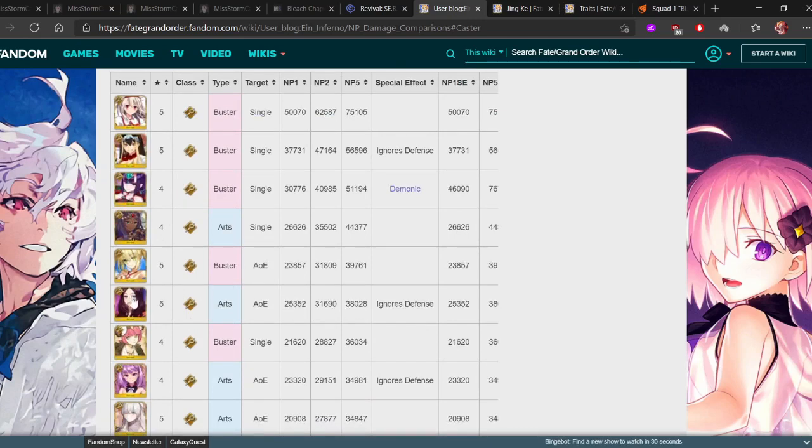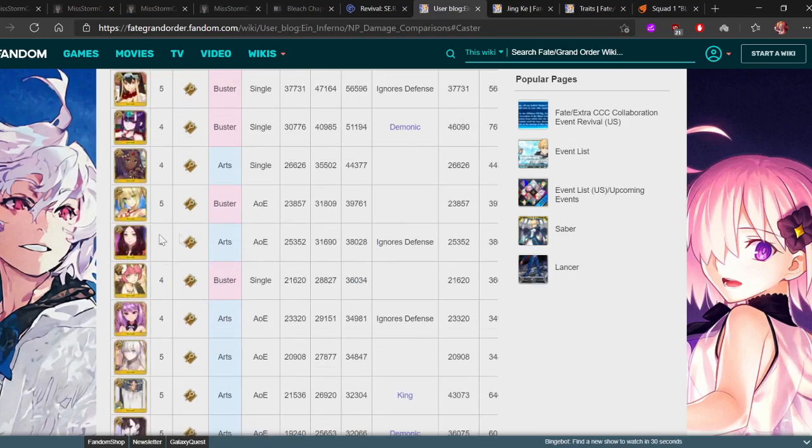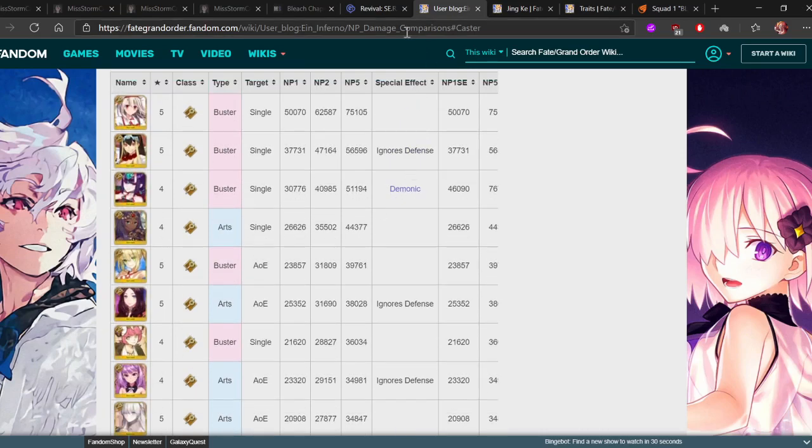I'd assume she'd probably be a bit more consistently above Nero caster now, because yeah, they're very close if you look at this. And so getting that 20% arts buff will probably bump her up there. That would mean that Da Vinci would start to become the strongest AoE caster, which is really nice. It actually gives you a reason to use her. The only unfortunate thing is she can't really loop, which is kind of the meta we're in right now. But yeah, actually I think that's a nice little buff for Da Vinci.